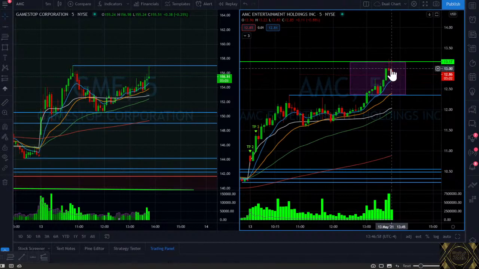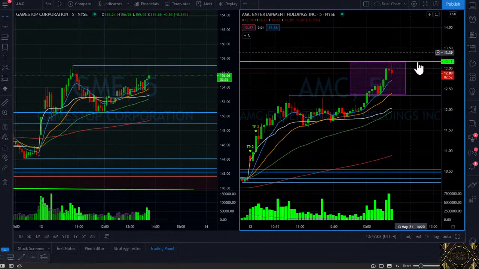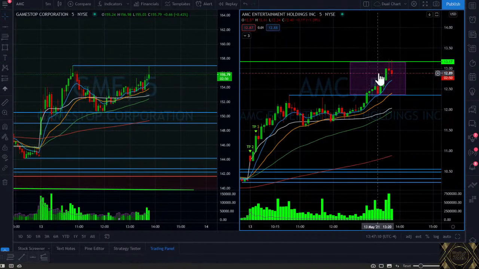Like you see AMC here. Look what it did. Even if you got in at 0.96, that went to about 1.11, 1.12, and then look at it right now. It's back at 0.96, 0.94. So it's important to secure those gains. Even if you scalp this play twice, that would have been 100, 110.